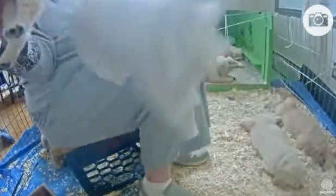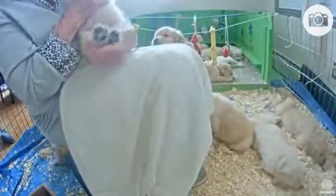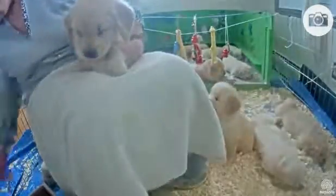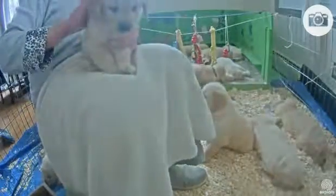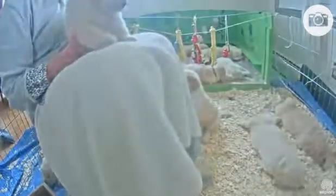Okay. We're going to have to do both of these puppies at the same time because their collars are so close in color. You know? So, this is the other little one, Mighty Mite number two. And, is that? I'm great. What sweetness? You want to come up? You were just here. All right, so let me find the other little Mighty Mite.